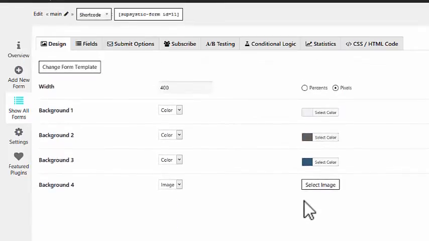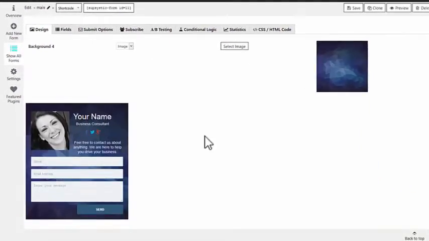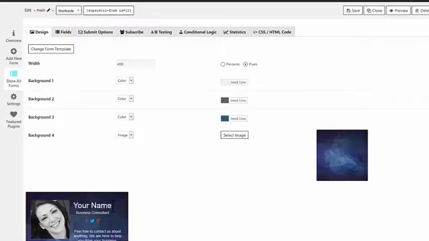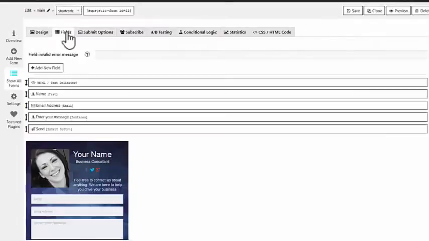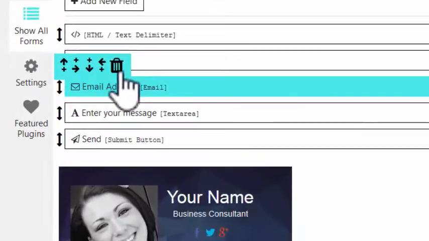Basically to edit it, it's really just about changing the various colors, or in this case you can select an image. You can decide whether you want image or colors for the various sections. There's the image over here. As I say, it's very straightforward. And for fields, if you want to change any of this text over the top, the fields are here. You can delete them from the bucket by hitting the bin.